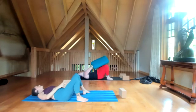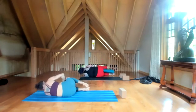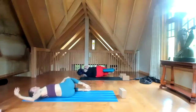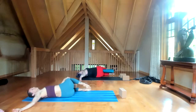So we're taking our time setting ourselves up so we know that that right knee is not coming back. It's in line with the left. It'd be easier to do if you have something between your knees, like a bolster or block. And then the right arm coming out, but might not be anywhere near the floor. You could bolster it. And we'll start to let our breath be the most interesting part of this pose. Where can we breathe here?